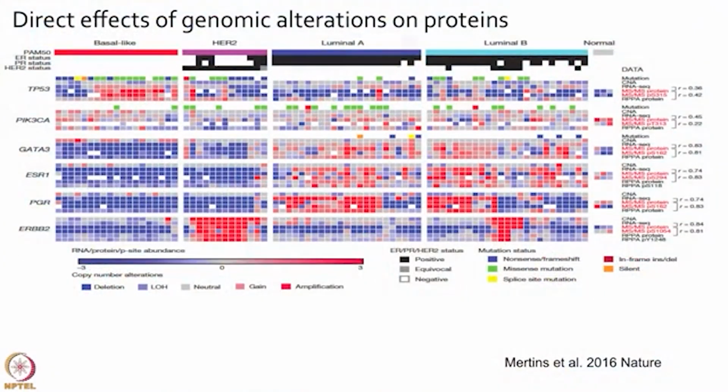There have been many beautiful studies which have shown the impact of these approaches, and they have also shown how you build layer-wise information, as you can see in one of the Nature studies on breast cancer. If you are looking at different subtypes like basal-like, HER2, luminal A and luminal B, and you look at only one layer of information, only at the gene level or even only the protein level, that may not help you obtain the entire picture. Sometimes information at the phosphorylation level or PTM level is much more powerful than just looking at all of these other molecules.